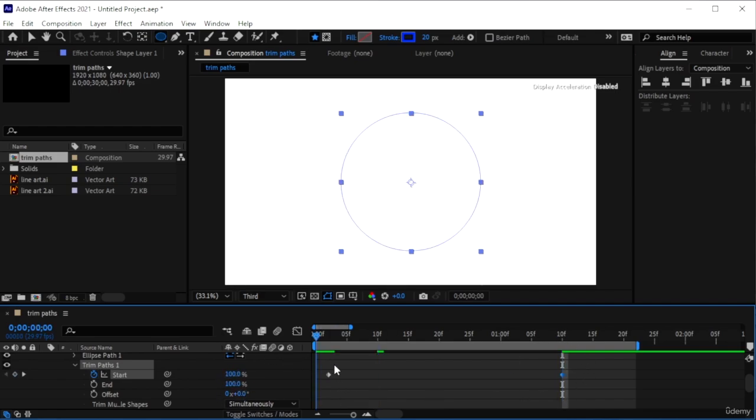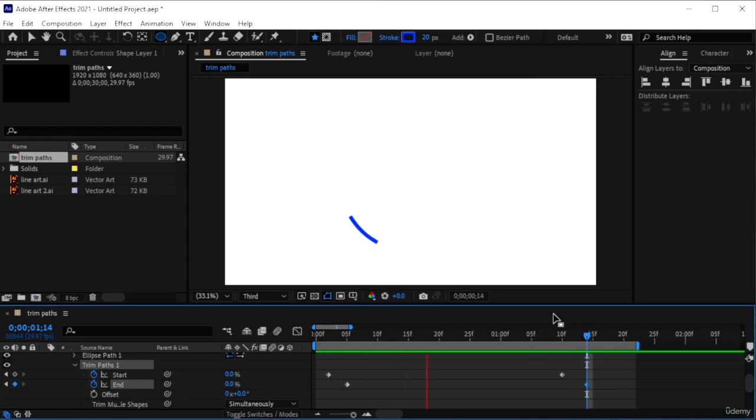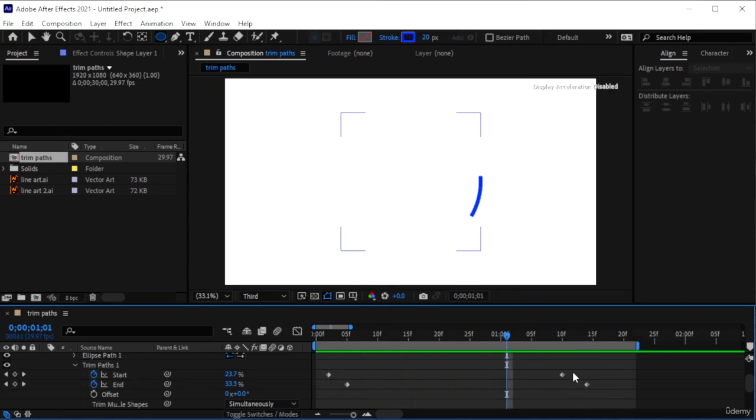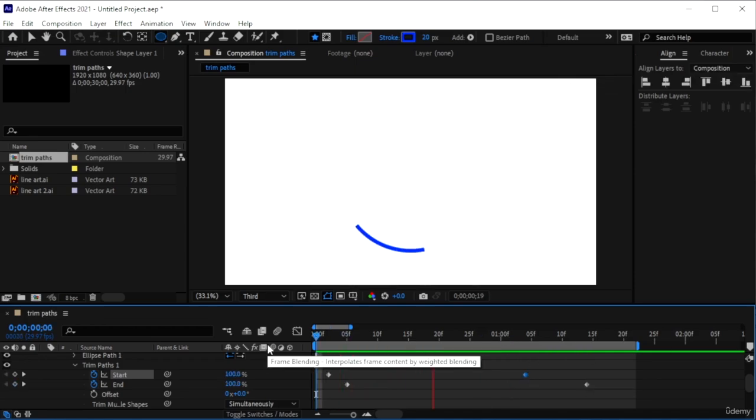Then we're going to move a bit forward, a bit away from the start keyframe, turn on the end for 100, and then here for 0. So we have this, and like I said, if you add this in, we're going to have a longer line.